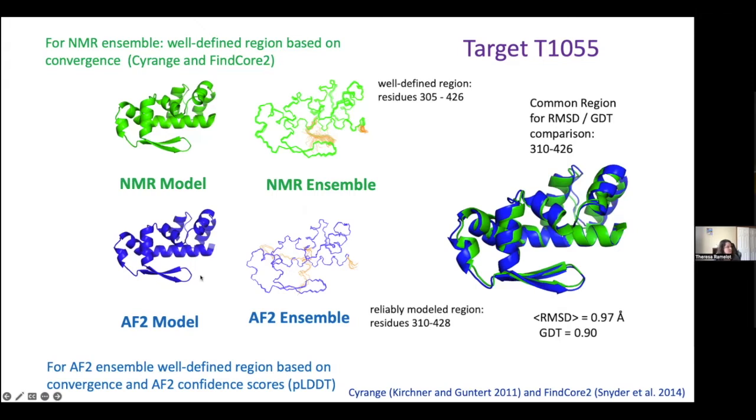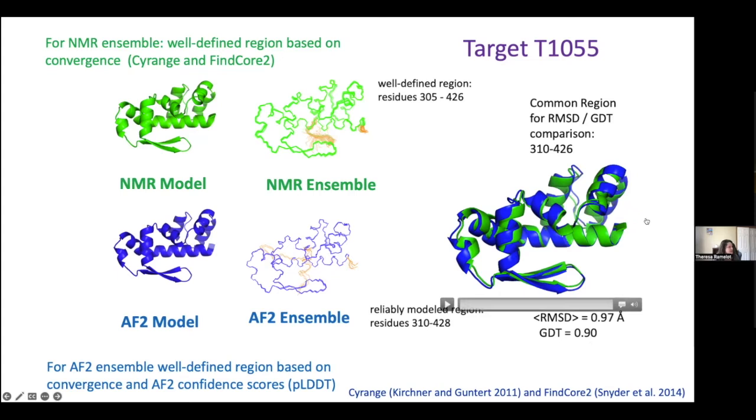But then for the AlphaFold 2 model, we calculated an ensemble of 5 structures. Back when the CASP targets were worked on, AlphaFold 2 was available. For the NMR X-ray pairs, we used the AlphaFold Multimer software, which is the newer one. So here, we decided to use the reliably modeled regions with good pLDDT scores, and also leave out any regions that were not converged. And so then you get the regions that you're going to overlay, and you can overlay them and get your GDT score, which is 0.9, which is very, very good.